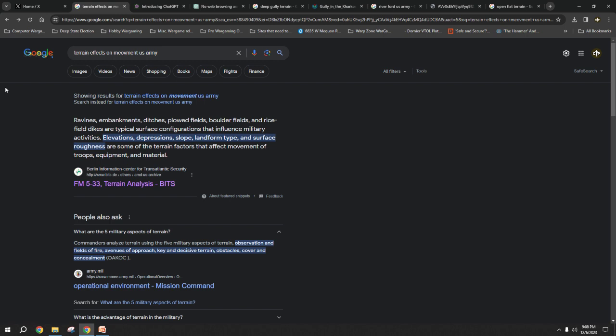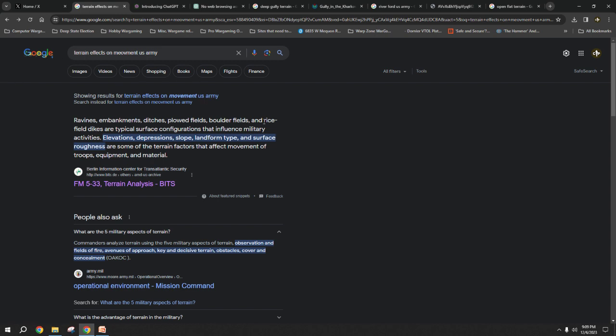Walking uphill is more difficult than walking flat land. Getting into a ditch may be a lot easier than getting out of one, whether it be on foot or certainly in a vehicle situation. Anybody who's spun out because of ice or something like that, you know what I'm talking about. All these things in terrain effects on movement can just be visualized and applied to the real world. And you can see very quickly, very easily what they're trying to abstractly emulate.